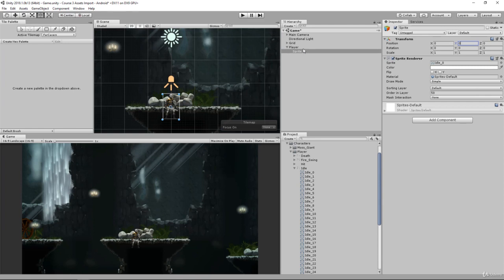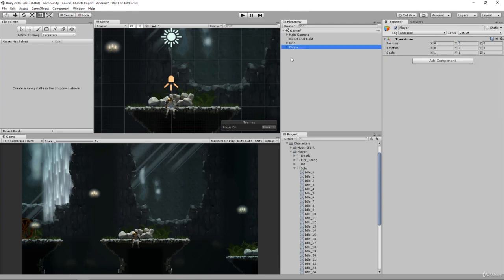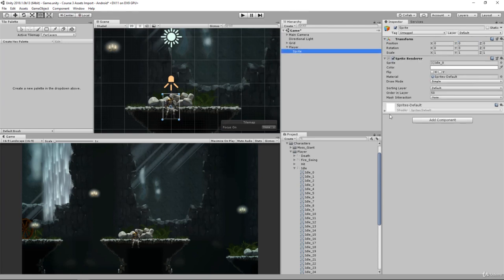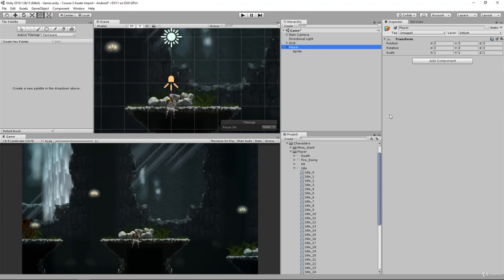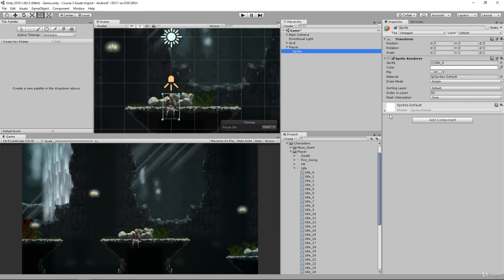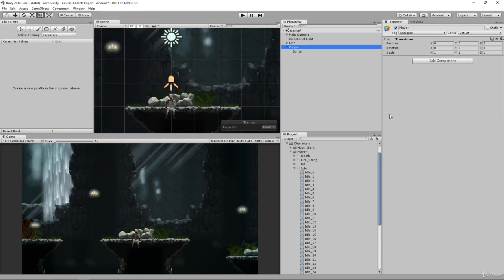What you can see now is we have our player game object, and within that we have our sprite, and attached to this eventually will be an animator component. And we want to keep those two very clean and isolated. Everything else, from its collider, its components, its scripts, will be on the parent object and will access the child objects when we need them. This is just going to allow us to have a very clean environment with our characters.